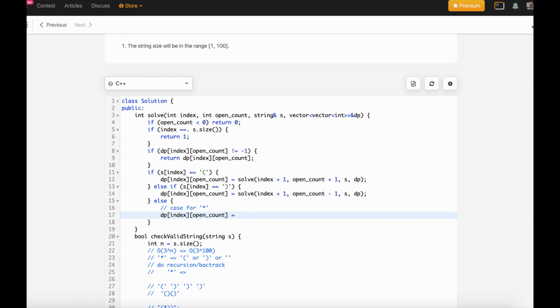So we can maintain the or condition over here.